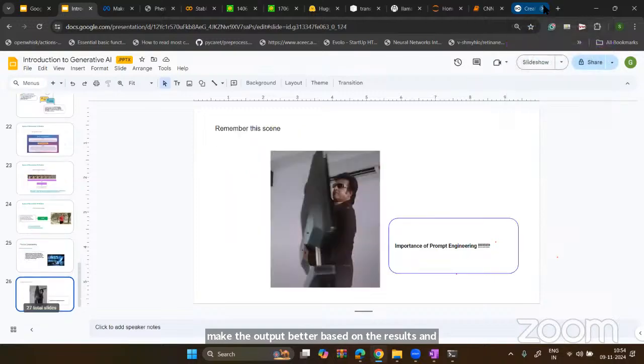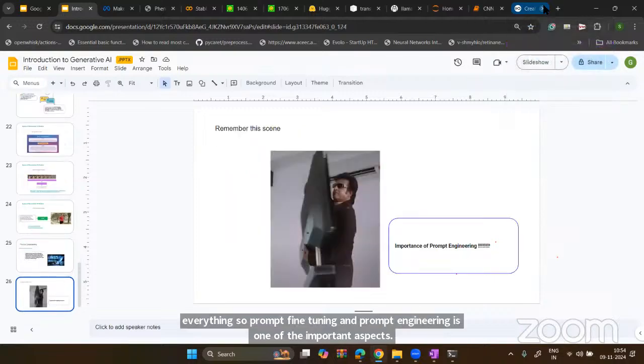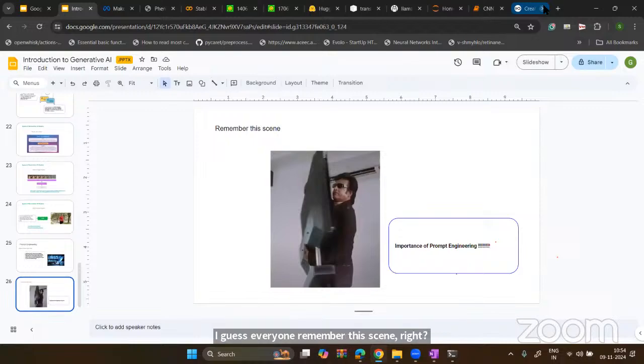I guess everyone remembers this scene, right? This is an example of how prompt engineering is very important. What happened in this scene: the robot, the AI system, was misguided. Remember the scene from the Robo movie?